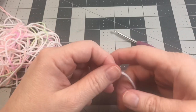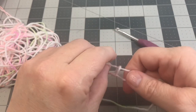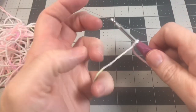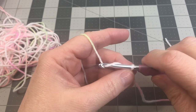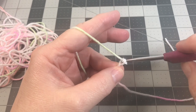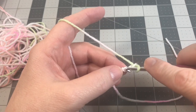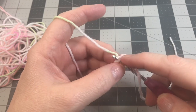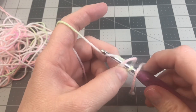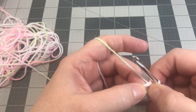All right, we're ready to get started. I've got my crochet hook. Create a slip knot so that we can attach our yarn to our crochet hook. Tighten it up a little bit, not too tight. Now we're going to do three chains and make a little circle — that's what is going to start our crochet in the round. So three chains. We're going to take our hook and stick it into the first of that chain three and do a slip knot, attaching one end to the other to make a small little circle.